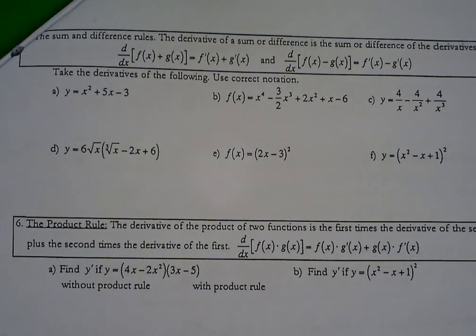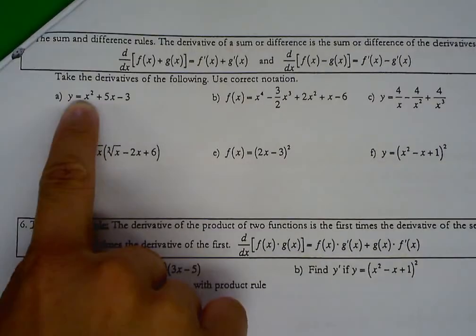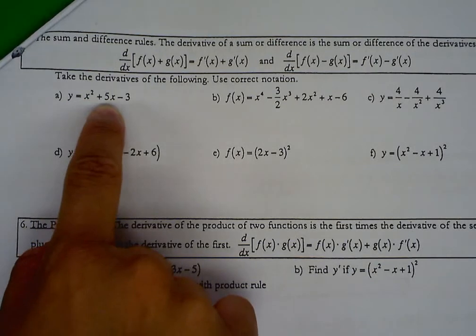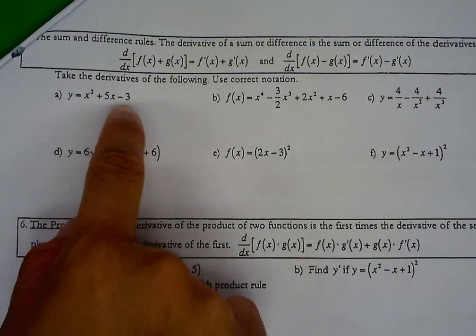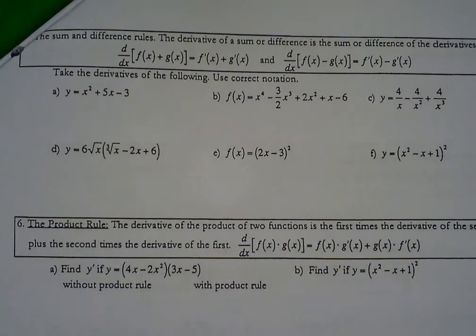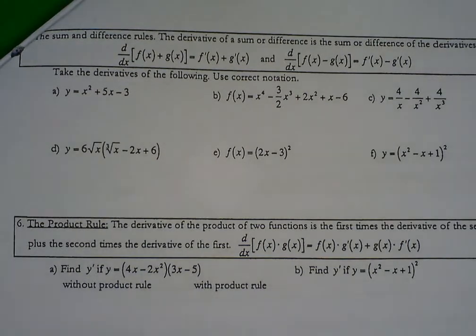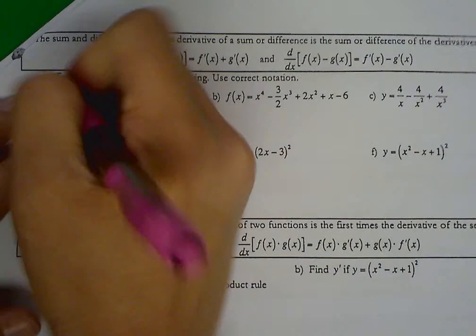Can you imagine how much easier this is compared to finding the limit of all of this, x plus h squared plus 5 times x plus h plus 3 minus x squared, and it's, oh, no, okay? Yeah, because for every h we have to plug in x. So now let's do this one piece at a time.